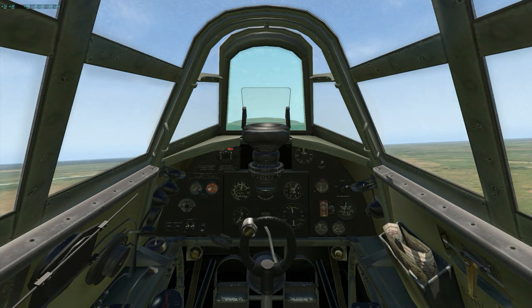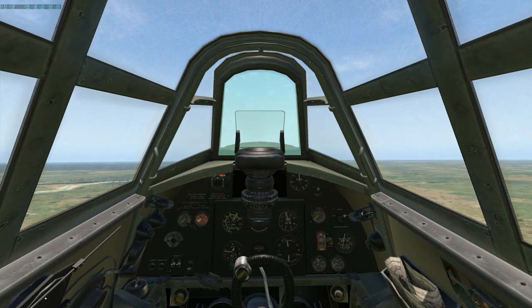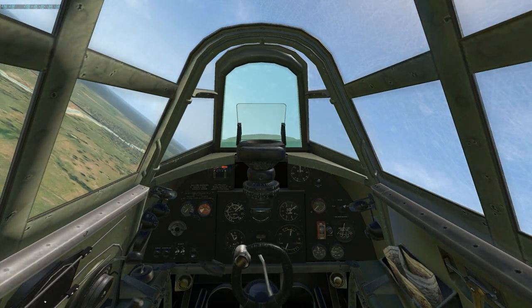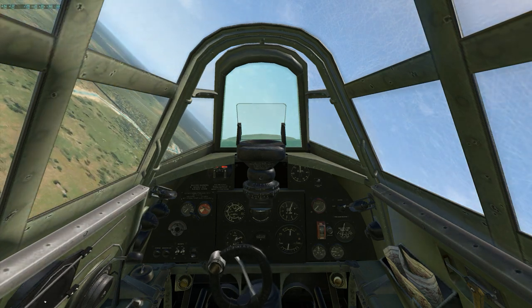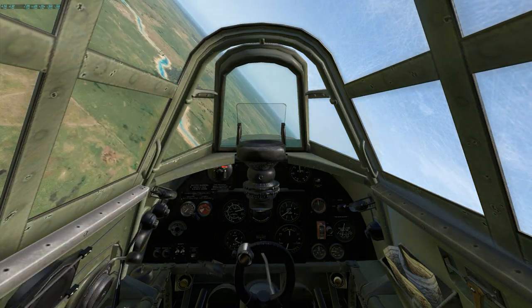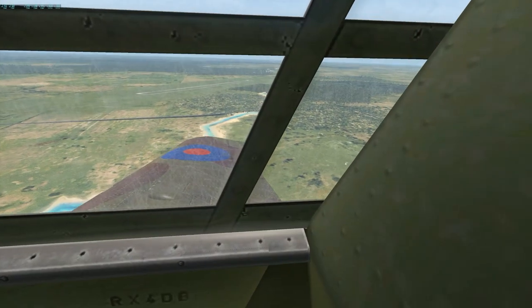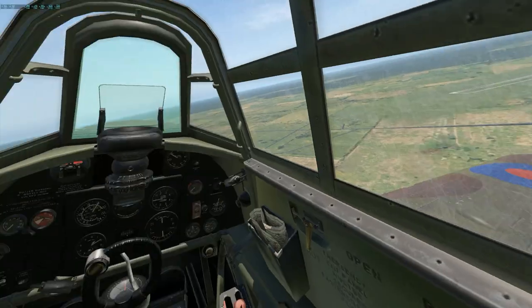Okay, let's get the power up and let's go put this old lady on the ground. Let's see if we can find a runway. Oh, there's a runway. Let's see if we can put it down on that one. There are three different strips, Boscombe Down and Biggin Hill, apparently, according to X-Plane 11.